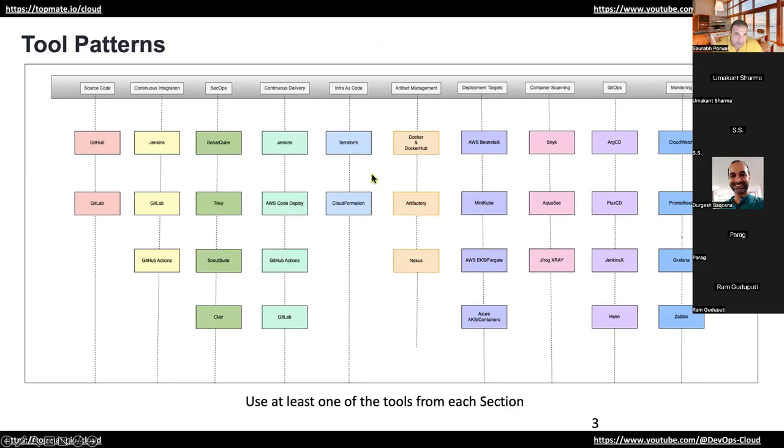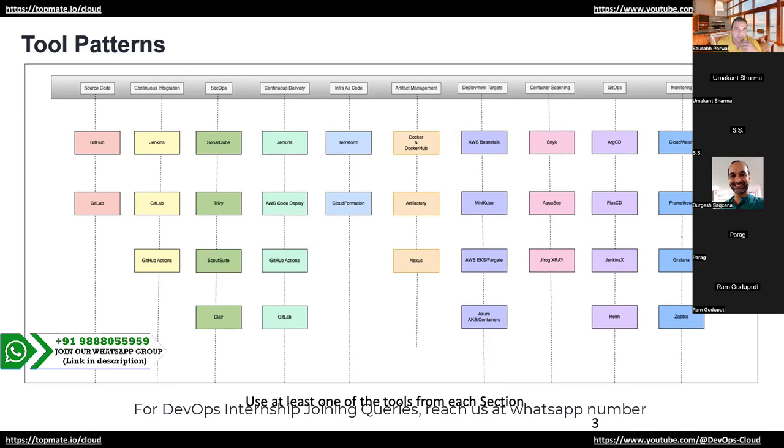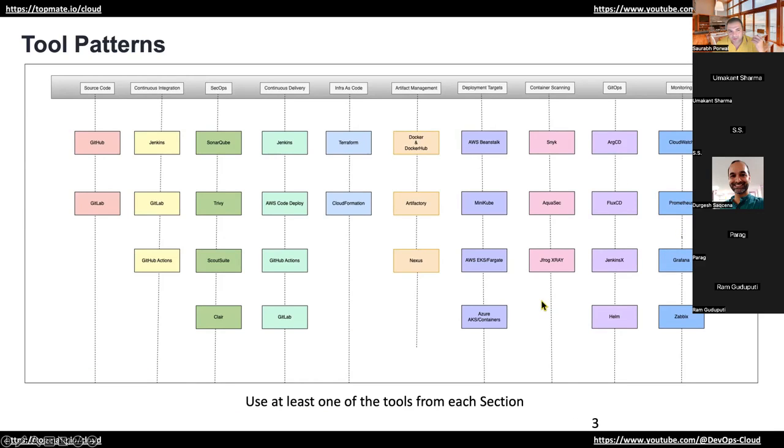And the projects that you will be doing, I would like you to use each and every tool in multiple projects. So we've got a list of 50 projects. Don't get bogged down by it. You can only pick and choose whichever you want to do, like 3 or 4 or 5 projects, just to get comfortable with all these technologies. But in a nutshell, you have to use all these technologies in any of the 5 projects that you are doing out of the 50 that I'm going to refer to.